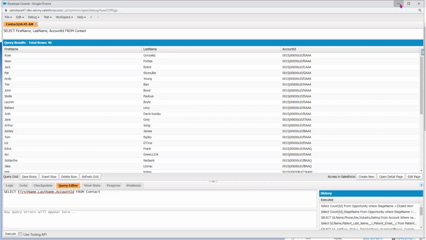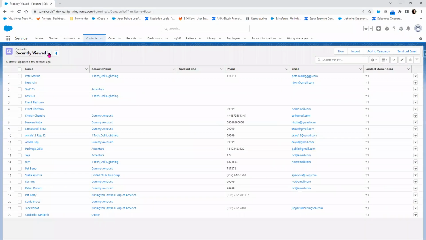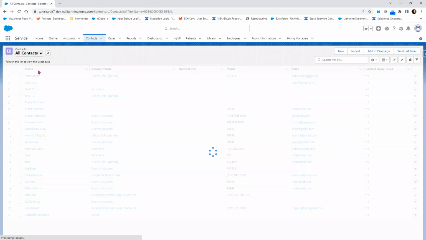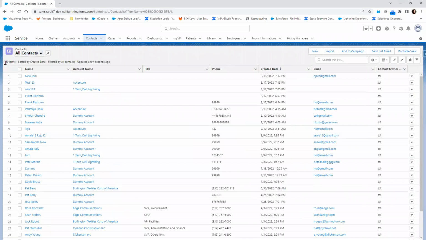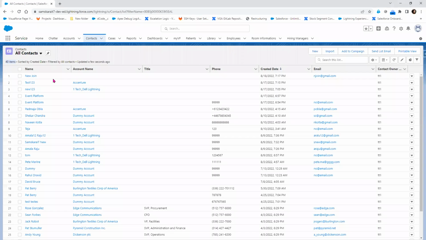Let's see for all the contacts: 40 items. So all the 40 items are retrieved.